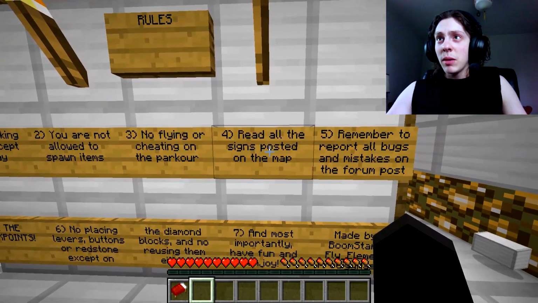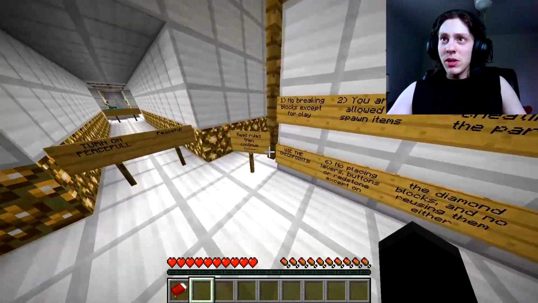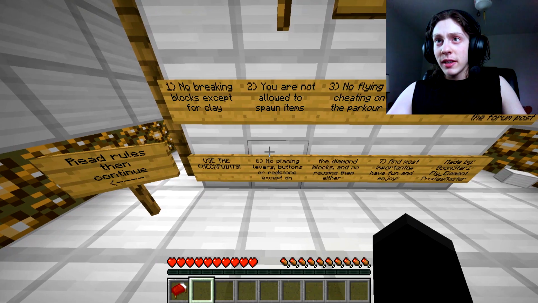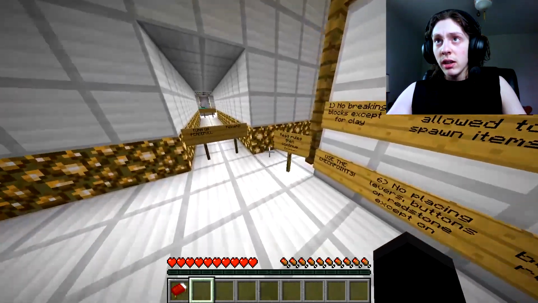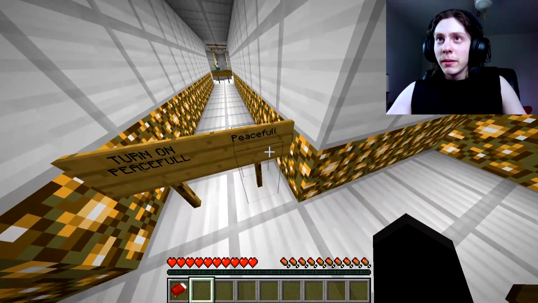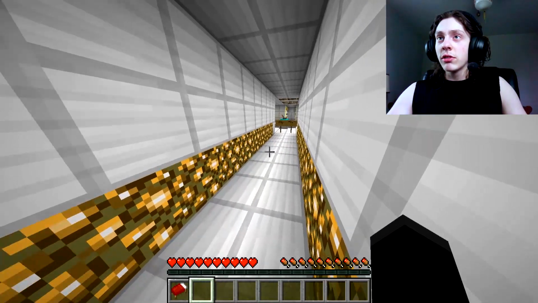Read all signs posted on the map. Alright, I'm gonna skip that one. Remember to report all bugs and mistakes in the forum. Okay. I'm pretty sure 7 years old probably got all the bugs. No placing levers, buttons, or redstone except the diamond blocks, and no reusing them either. And most importantly, have fun and enjoy. Okay. Try on peaceful. Peaceful. I think it's on.